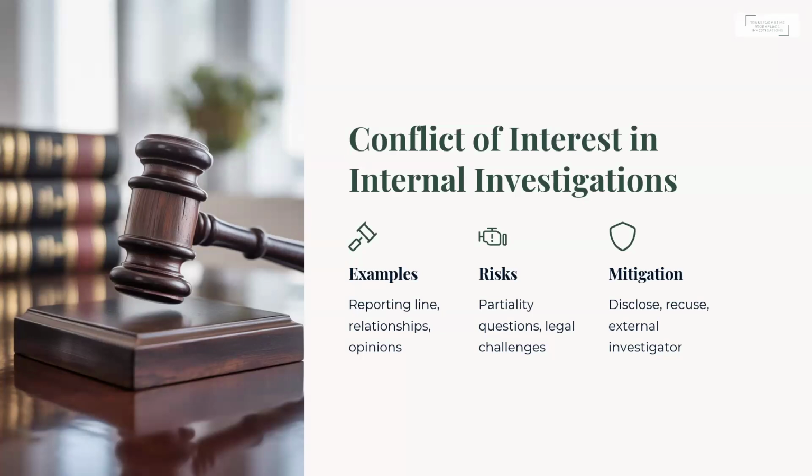And this can lead to risks and challenges to the credibility of your investigation. Questions about partiality, like we talked about, there's that perception of bias. It can lead to reputational harm, both internally and externally, and then again, legal challenges. And so we want to be thinking about ways to mitigate that. Disclosing potential conflicts early. If you think that there may be a conflict, that's an opportunity for you to consult with either your colleagues, your leadership, legal, or compliance to discuss whether there is a potential conflict of interest issue.